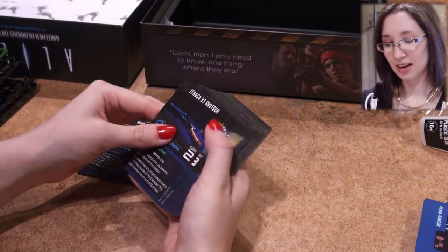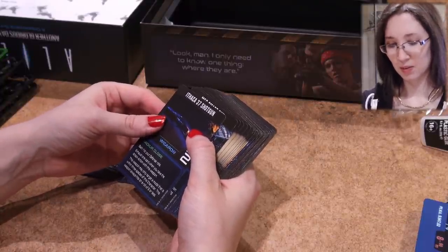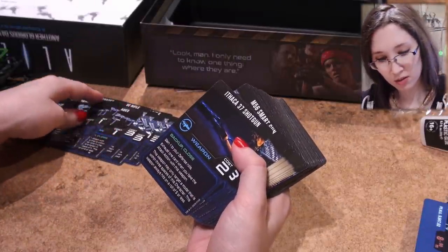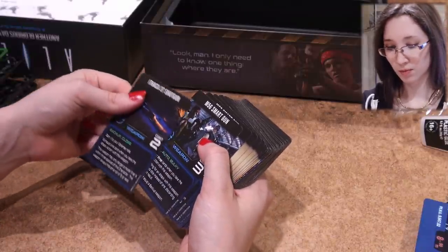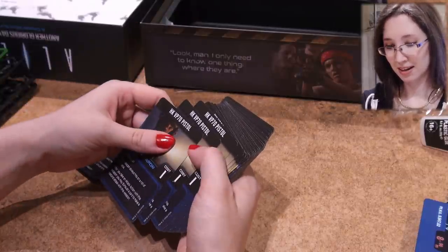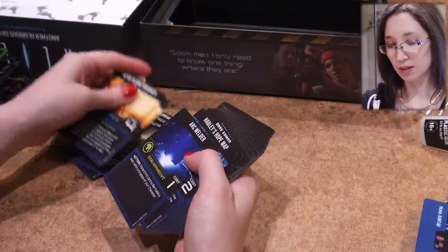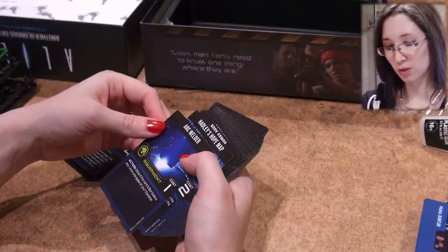Ithaca 37 shotgun. Gain -1 to your defense rolls. Exhaust 1 card when you take the attack action with this weapon. Well, we'll have to figure out how that works. Cost 2, cost 1, cost 3. Interesting. Wonder how you determine that. Ithaca 37 shotgun, M56 smart guns, HK VP70 pistols, M240 flamethrowers, that's what I want, flamethrowers, arc welder. Discard this card to barricade a door within 1 space of your character.